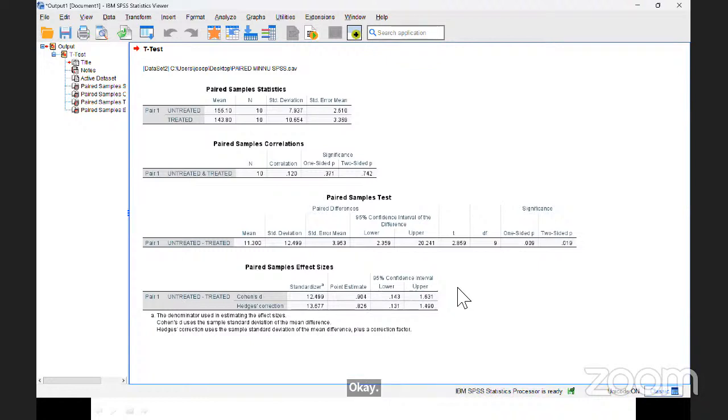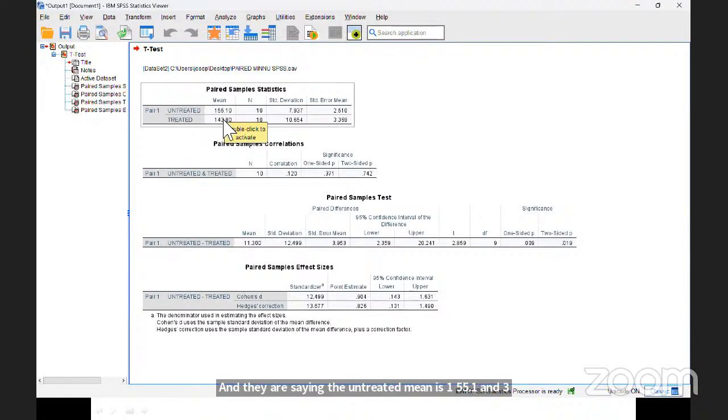So this is a paired t-test, and when we apply it, we get a chart like this. They say the untreated mean is 155.1, and for the treated people the mean is 143.80.